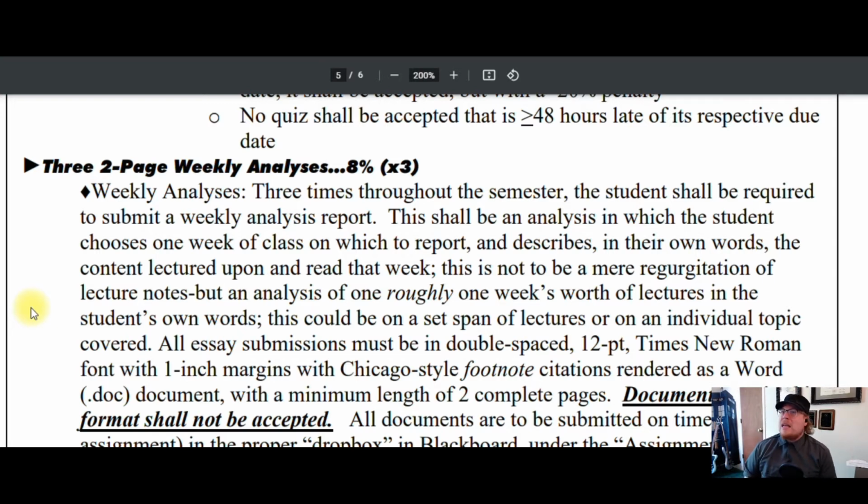And I'll say this, something is better than nothing. So if you miss a due date and you're like, oh, man, I should have turned it in a couple days ago. This would have been good, but now I'm going to get a 60 on it. Listen, the 60 is better than a 0. Turn something in. Okay, now let's go back to Blackboard to look at the resources for this assignment.